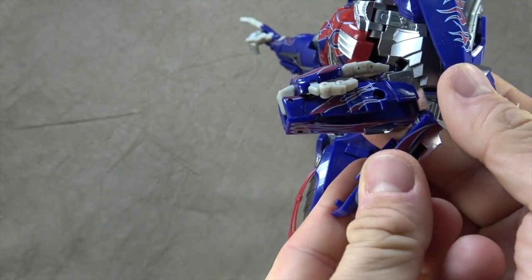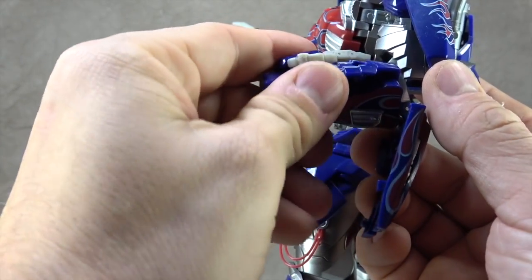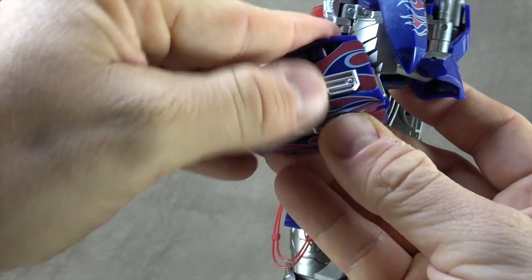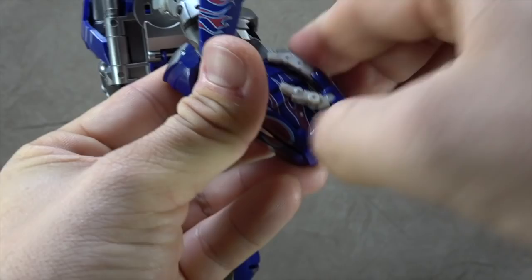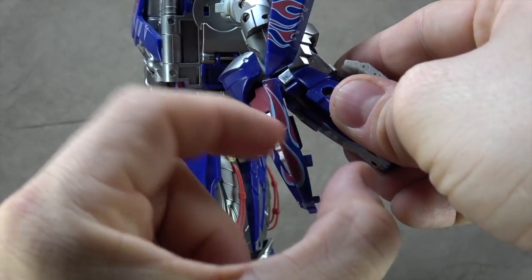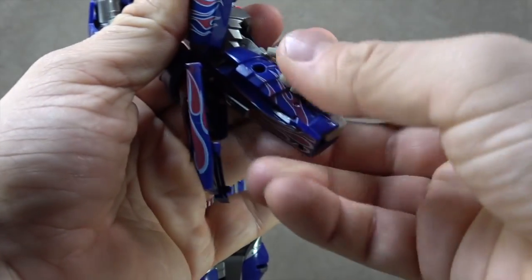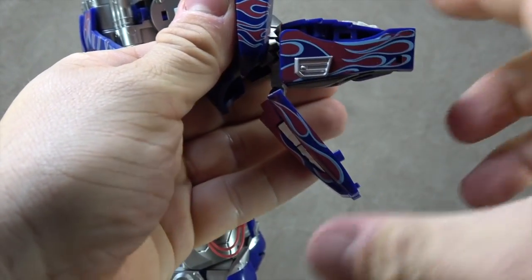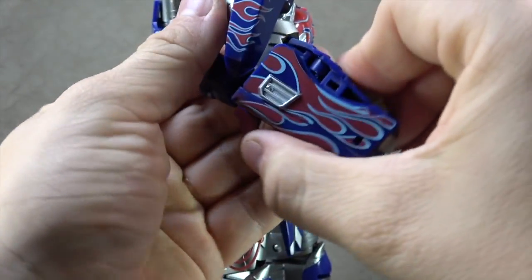around it. Open this piece up, which is spring loaded on the side, and turn the top of the forearm up so that this comes down onto the bottom of it. And we're going to do that on the other side as well, with the fingers up, the hand rather, and then we're going to break the connection here, which allows this piece to come out, little red smudge there on the paint. That's going to happen when you have a figure that's as painted as this is. And then you can move the forearm out to the side, collapse this back down, and you're good.